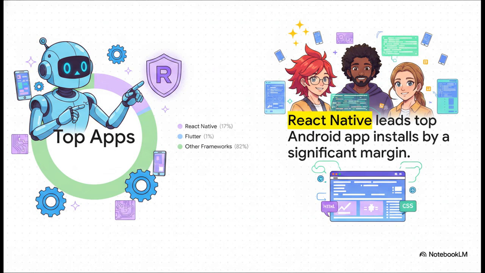But when we look at real-world adoption, the numbers tell a pretty fascinating story. Flutter definitely has a larger, super enthusiastic developer community and tons of GitHub stars. But if we look at the data from AppBrain, React Native holds a massive lead in actual production install volume for top-tier apps. We're talking 16.99% of installs among the top Android apps, compared to less than 1%, 0.84%, for Flutter. Why? Well, it usually comes down to React Native having a much lower barrier to entry if you already have a team of web developers. Plus, its incredibly deep integration with the whole massive JavaScript ecosystem.